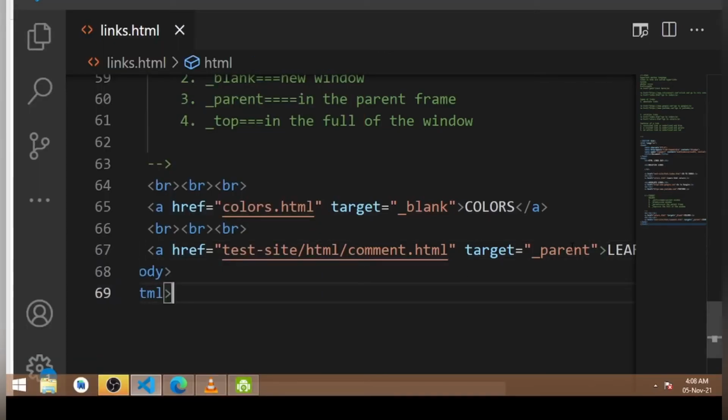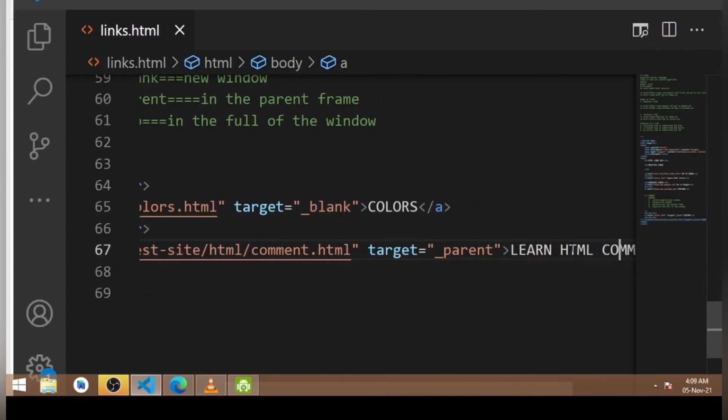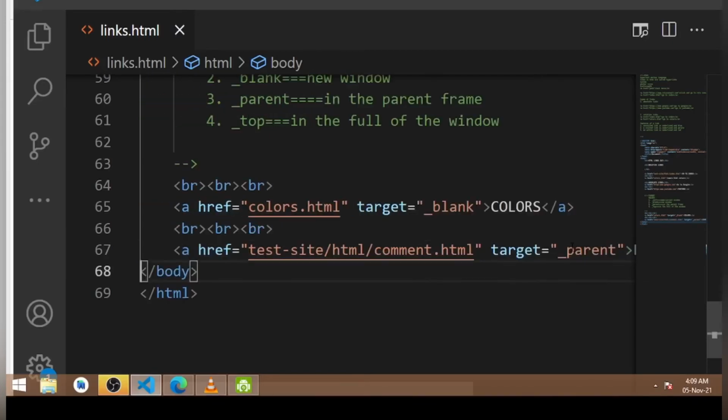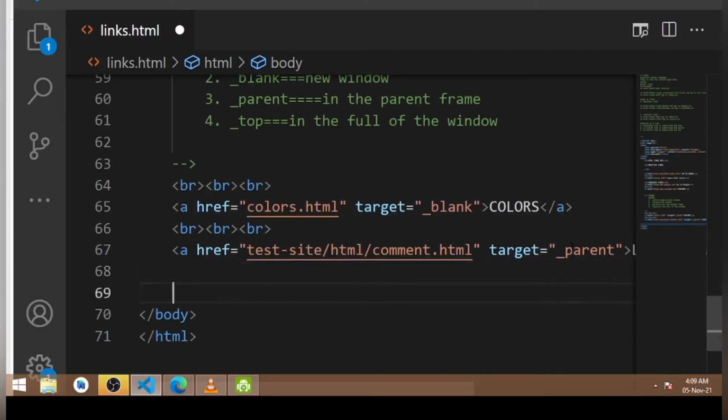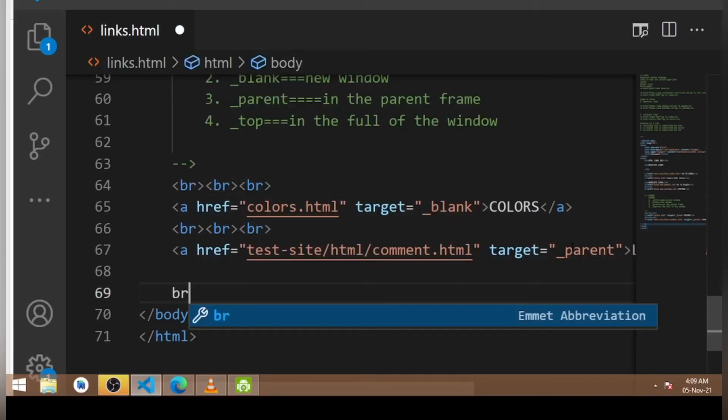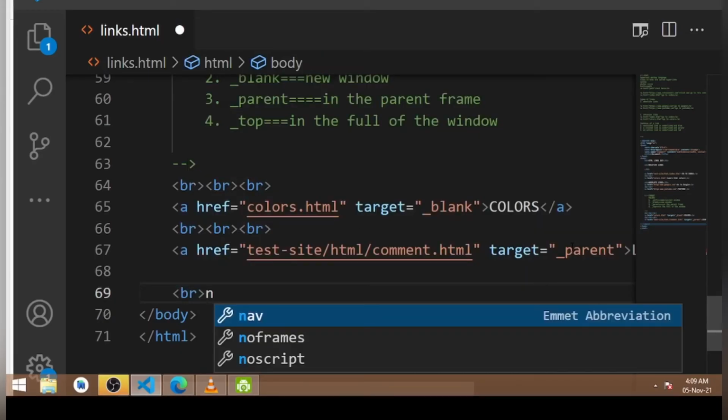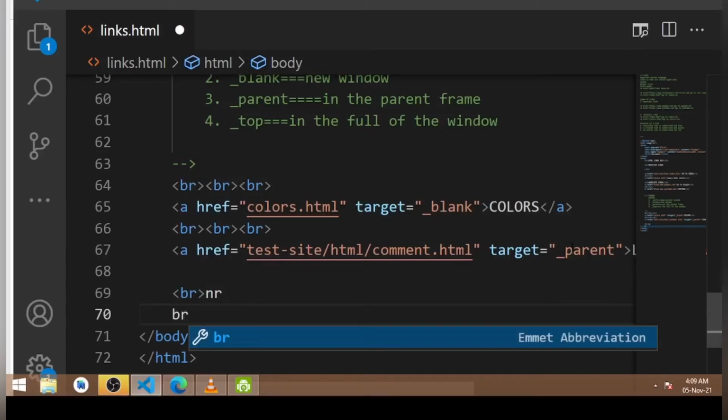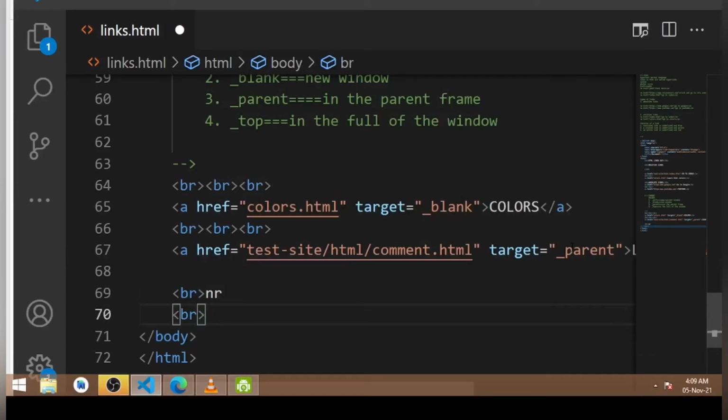Okay, now let us take it a bit further. BR. Now column a, then let's go to test site.